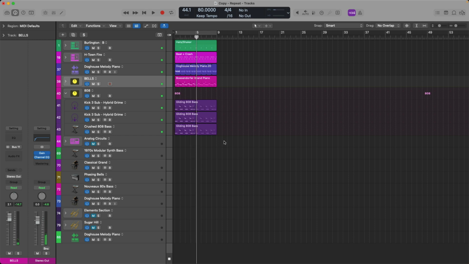Okay, I'm pretty happy with that riff. At this point though, obviously I need to start expanding the arrangement. I need to start copying and pasting, looping, repeating, so I have more than just 8 bars.